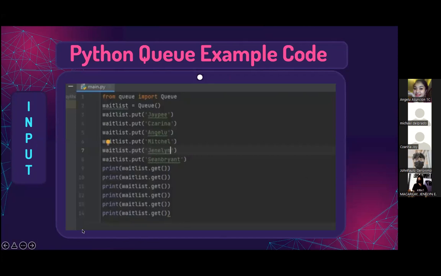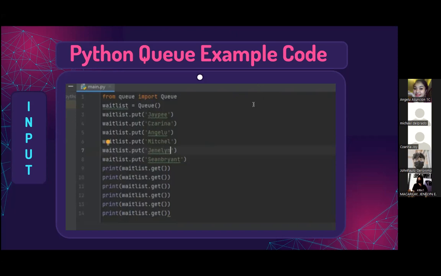So here is the code for the queue. What we did is, from queue import Queue, and then waitlist equals Queue, and it will create an empty queue. Since the queue is not full, increment the rear pointer to point to the next empty space.